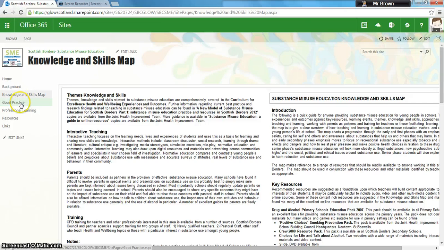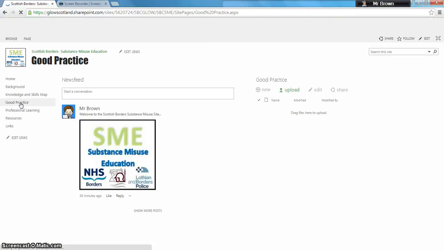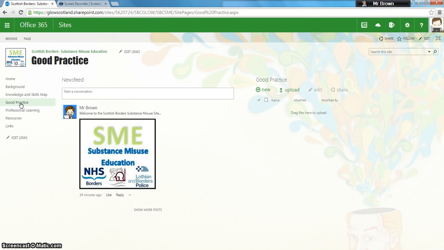The next section we're going to look at is good practice. Ideally, what this would be focusing on is actually what is happening with the learners. So things such as case studies, sharing of materials that have been used, potentially even examples of work. What would be really great to see here is to have some actual videos embedded as well, so that you can quickly come on here, have a little watch and see what it actually looks like. That would be great to share that really good practice.